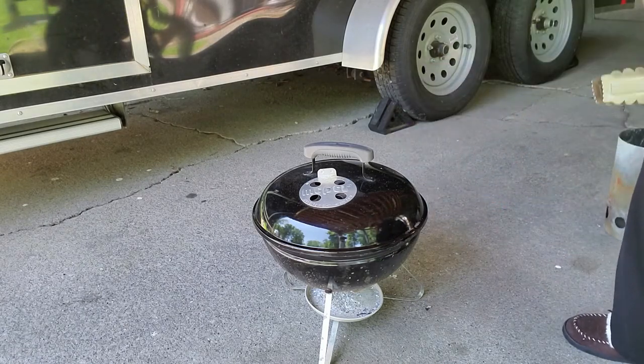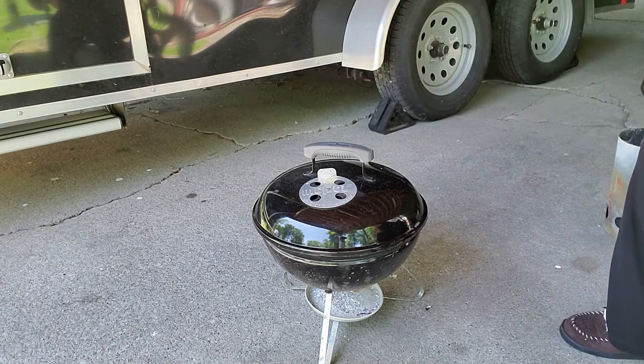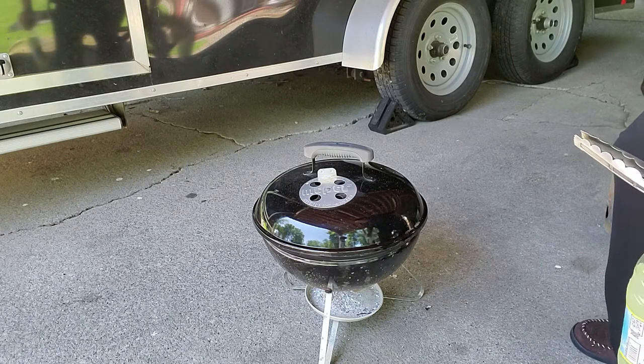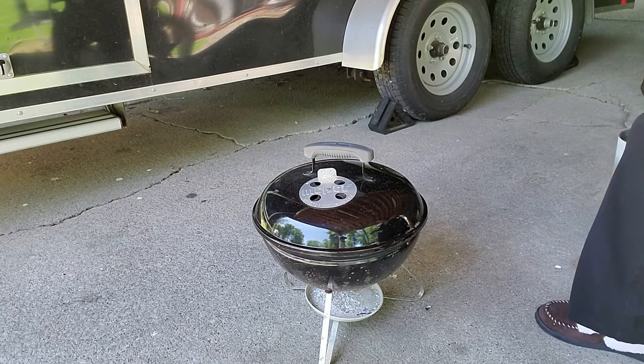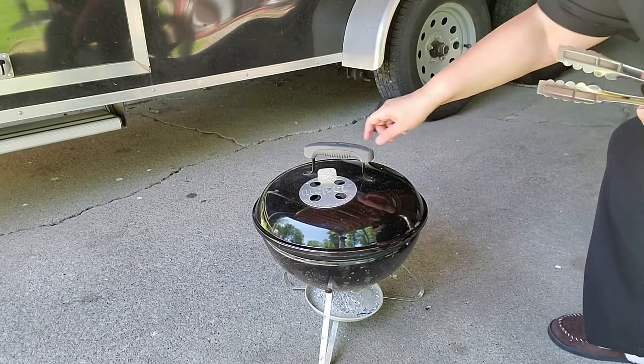All right, we got the dishes cleaned up and caught up. Got some hot dogs. And we're going to see if we can flip these chicken breasts yet.